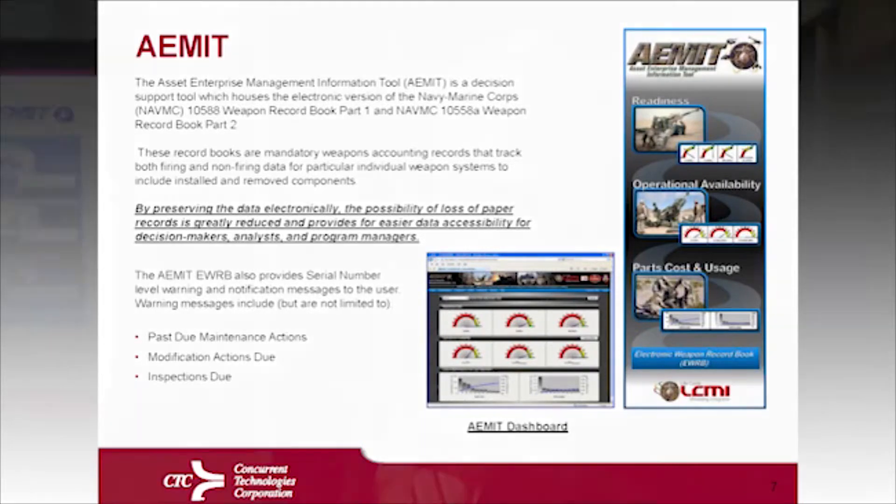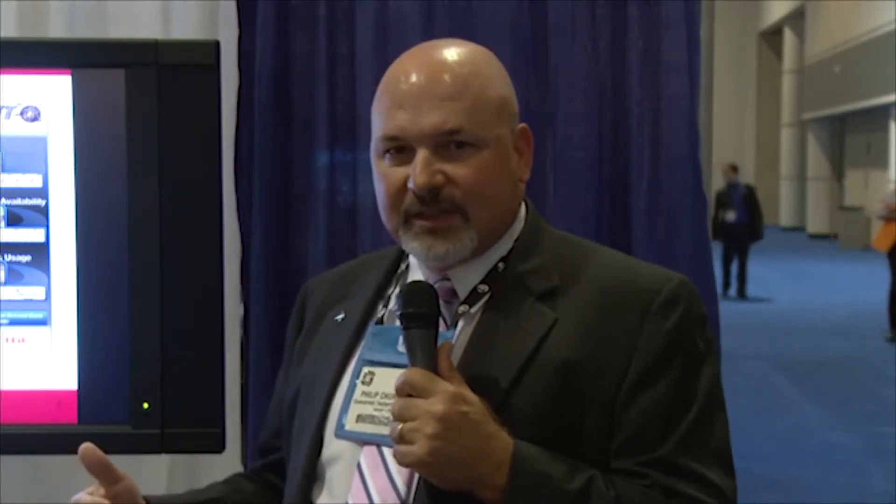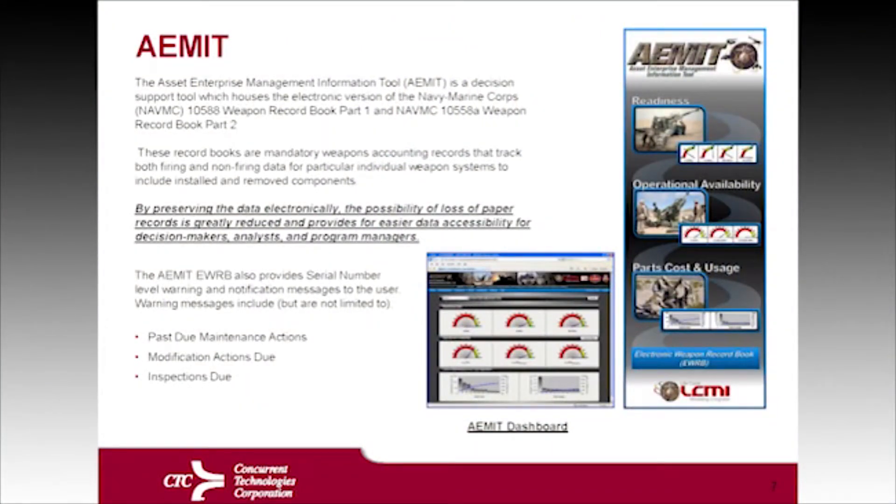AIMIT is an automated record book. It provides specific equipment records on number of rounds fired, when the last bore scope was done, and what parts were installed. This is mostly for crew-served weapons or weapon systems such as the howitzer and mortars — those types of crew-served weapons systems that have many components. Many components are not tracked and are basically lost. So if you install a gun with a certain serial number, you may lose the tracking on that — you may not know when it was installed, when the engine pack was installed, or how many rounds have gone through. This system also enables a forecast of when modification instructions need to be installed, and what modifications have not been installed on your crew-served weapons, keeping track of engines, barrels, and components essential to the safe operation of that equipment.